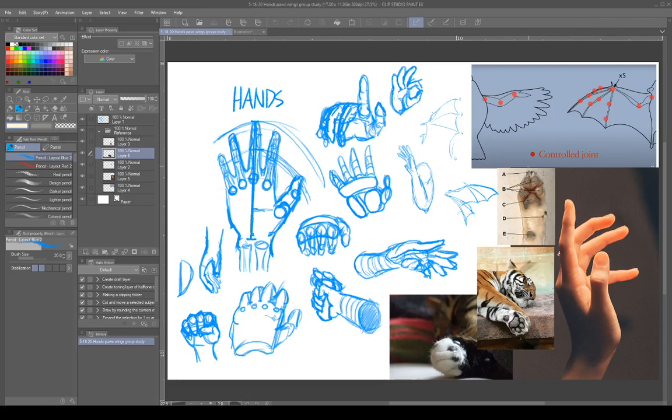This is going to be the Our Furry Art School group study. We are going to be covering hands, wings, and paws. I'm going to go kind of into depth here. I'm going to start off with the human hand because everything we do is kind of anthropomorphized.